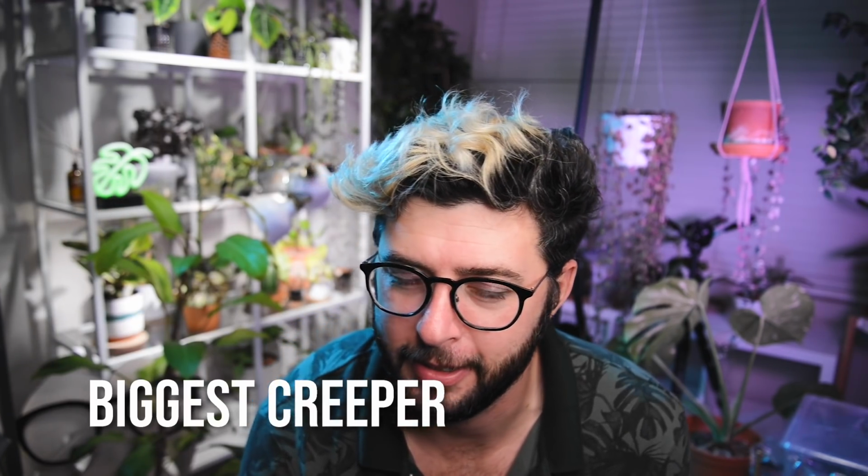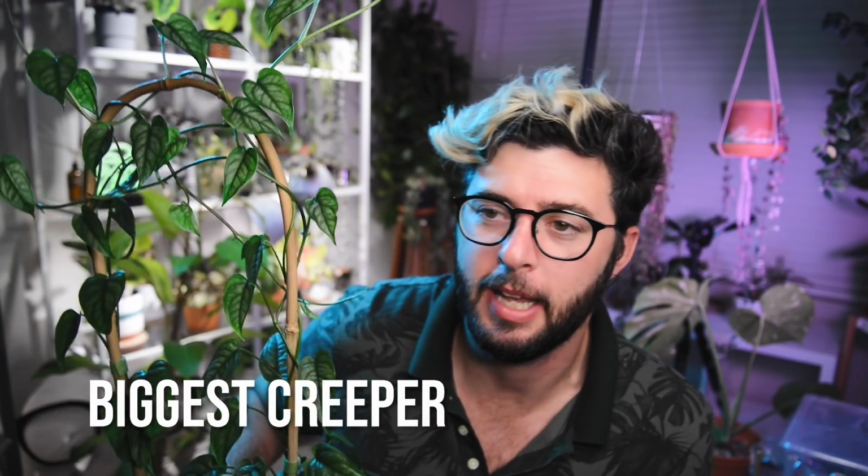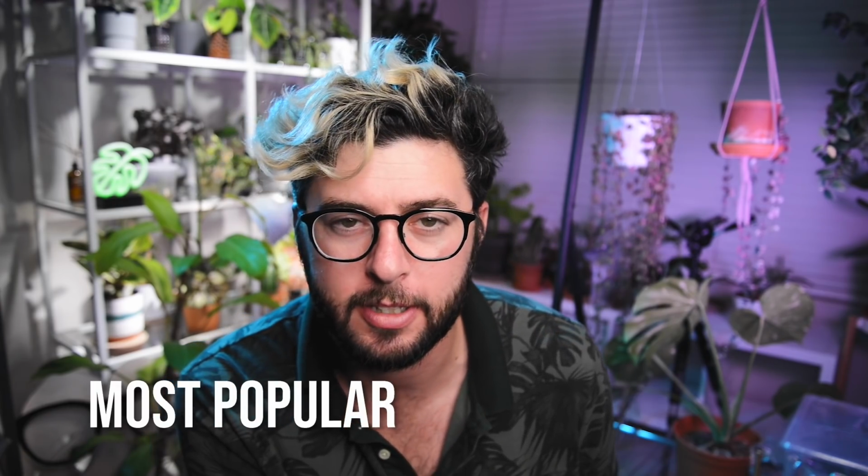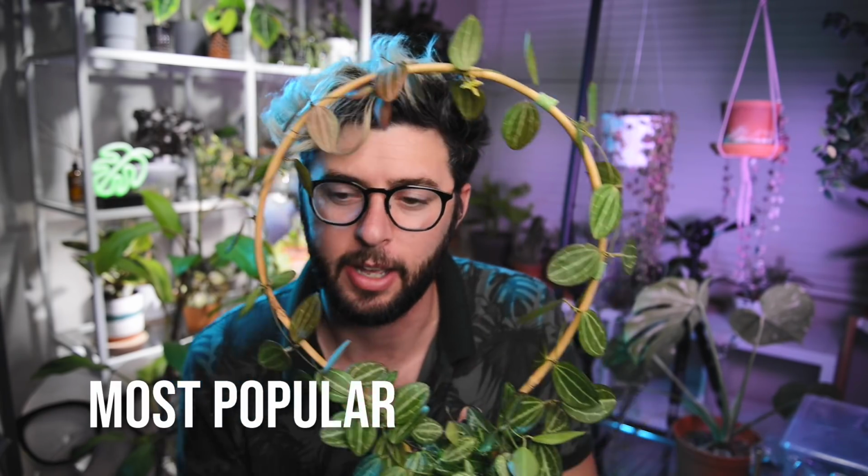You're so handsome. The next award goes to the biggest creeper of the year, and that is my Monstera siltepecana. She's a creep. This plant has done so well in its conversion to passive hydroponics, and you can clearly see how well it's grown up on this trellis. I just freaking love this plant. To me, it looks like a cross between a Cebu Blue, a Peperomia, and the Monstera sp. Peru. It has this beautiful silvery bluish shimmer to the leaves, but also this reptilian texture that is just gorgeous.